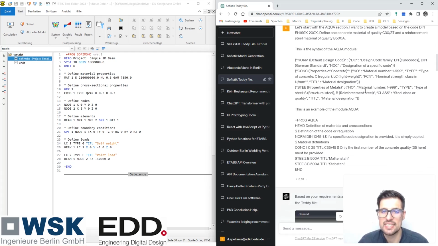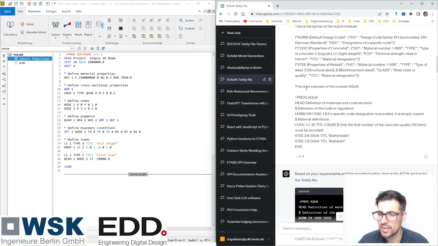And besides this explanation of the syntax, I'm also providing an example. And this example, it is very important that it is clear and clean. Also, it is important that we use comments, and we use comments for two different things. First, to let ChatGPT know what we are doing at each step.